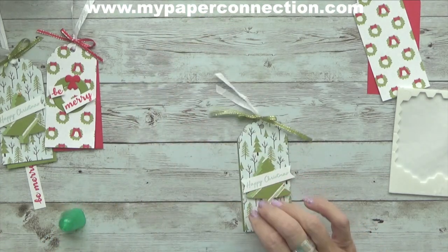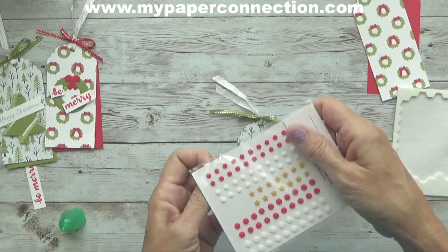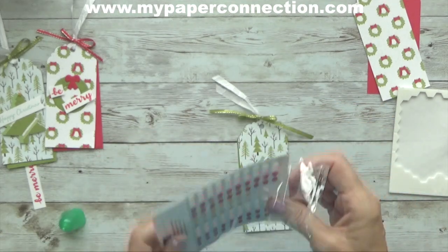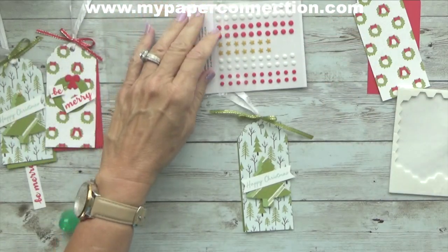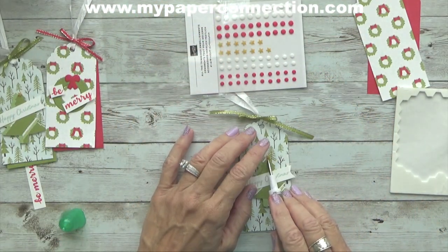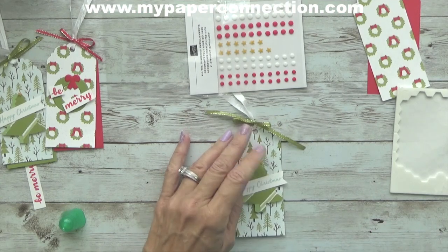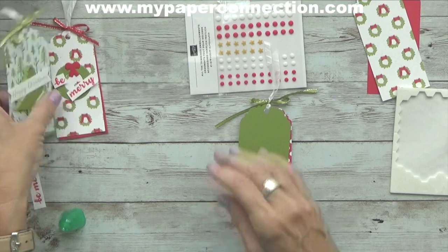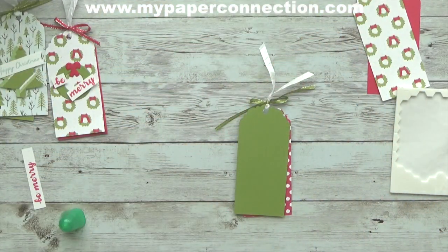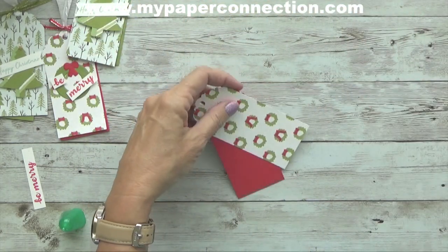All right, the last thing I'm going to do for this is to add some embellishments from all the trimming embellishments, and I'm going to use one of the stars to just place there on top. Right there on top of the tree, like that. Then I am going to put that away. I'm not quite done with it yet. Let's go on to the next one now.